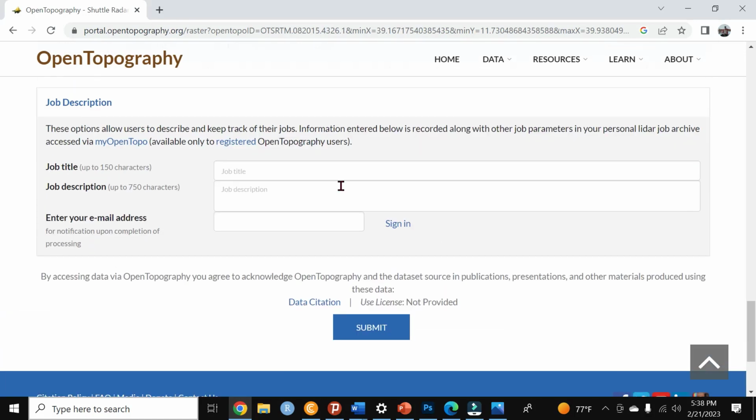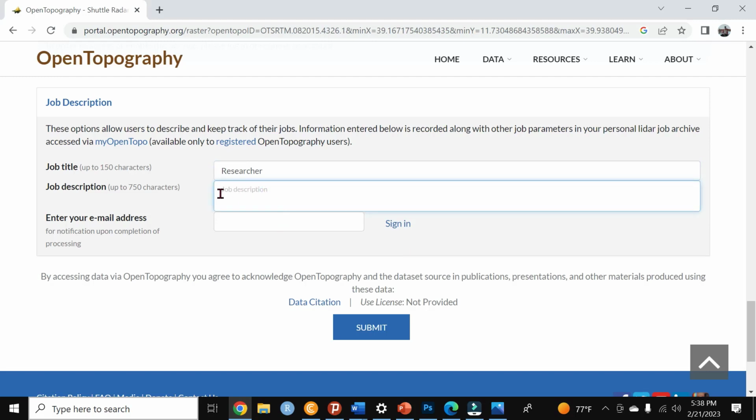So the final one is job description. This site asks your job and your job description as well as your email address. So let me say researcher, or you can write your job title.